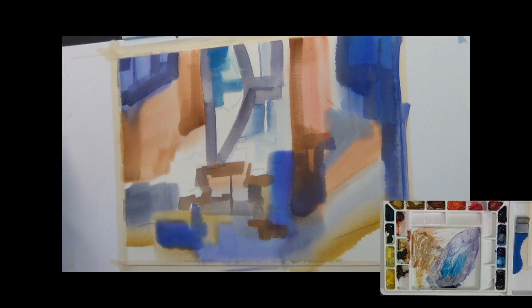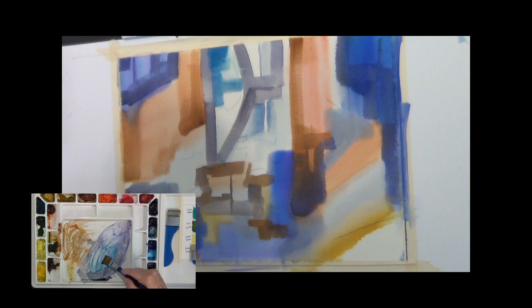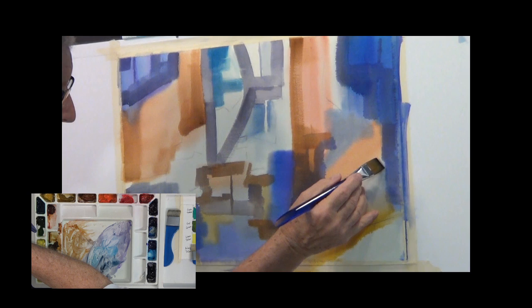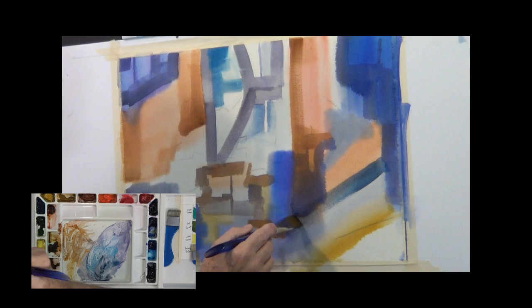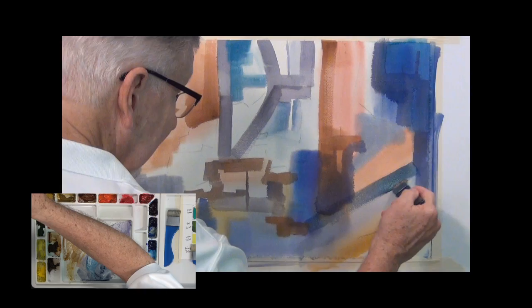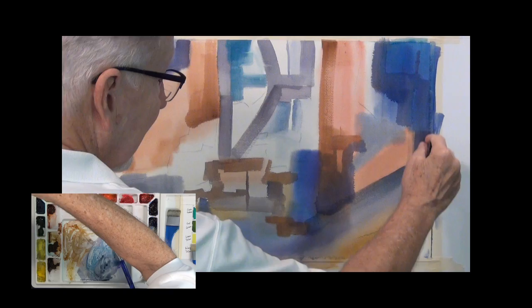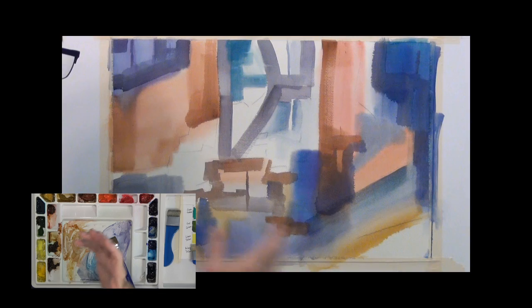Where else? All right, let's see. Still pretty much mid-tone for the most part, I believe. I got a few darks here that are staying nice and dark. But that's also still a little bit wet over there. So see if I can come in here and put a nice little diagonal in like this. Okay. Diagonals are nice for your paintings. They definitely help show movement and thrust and that sort of thing, which is really what I'm trying to do here with this. Okay, so now I have that thrust that sort of brings in the diagonal movement.